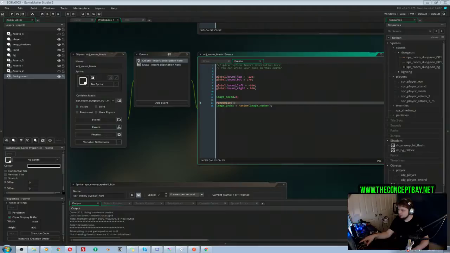Okay, so there it is, going through the loop of creating the levels. There's the level, and that's what the thing looks like.